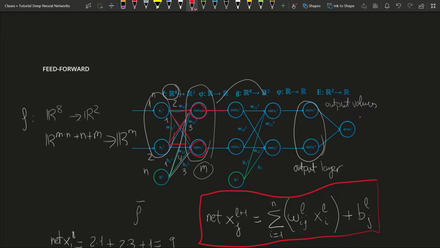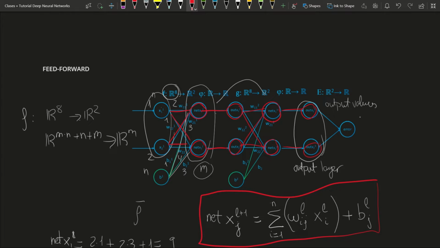Then we apply the activation function to calculate the activated neurons in the same layer. Because we have another layer with weights, we calculate with the function g, which is the same as f, the values of the next layer, in this case the output layer, in this topology and architecture. Then we apply the activation function another time to calculate the output.